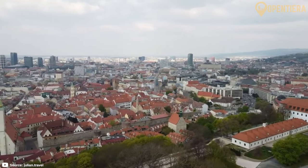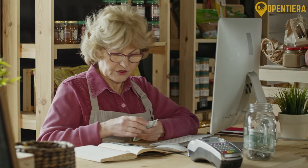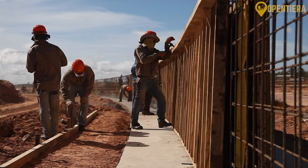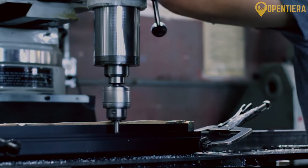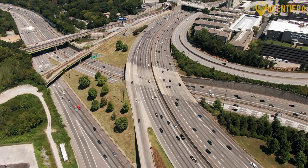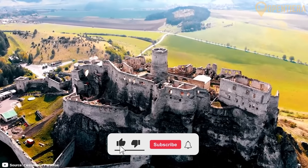The capital, Bratislava, is a major hub for shared service centers and startups. Despite progress, Slovakia faces challenges like income inequality, Roma minority poverty, corruption, skill shortages, and an aging population. The economy is dependent on manufacturing exports and needs more innovation and services. However, EU membership, infrastructure investments, and education reforms should help address these issues.